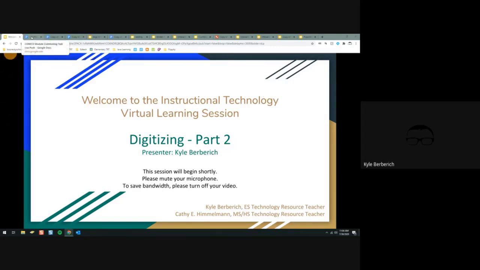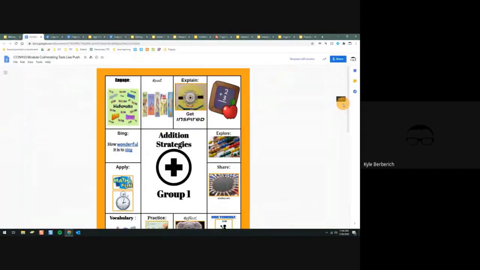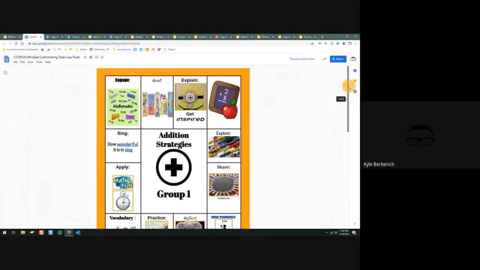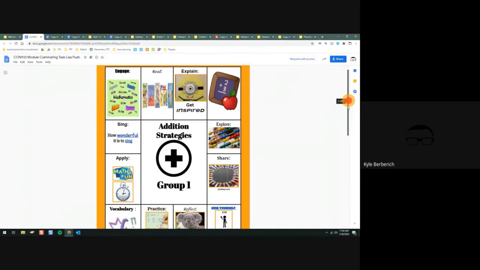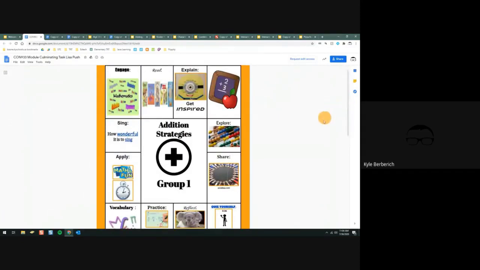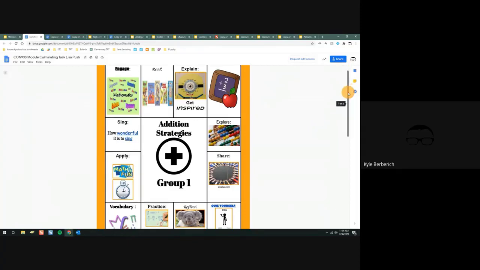So let's go ahead and take a look at this first one. If we look at this, this is what we would consider a hyperdoc, okay? It's a large document where they've changed the background. They've tried to make it a little bit more engaging. They've split it up into a table and merged some cells, and they've tried to create a more engaging and visual experience for our students here. And you might look at this and think, well, that's not much of anything. There's not really any content on here.